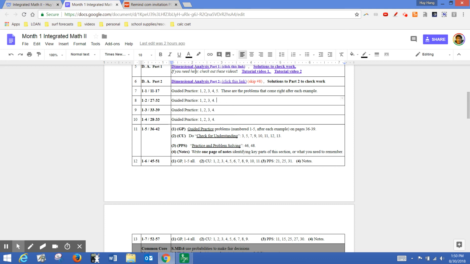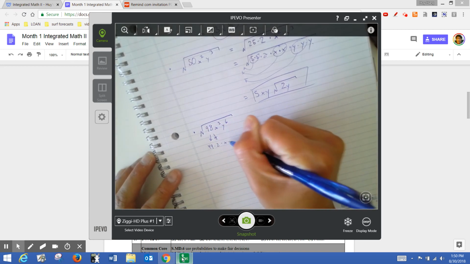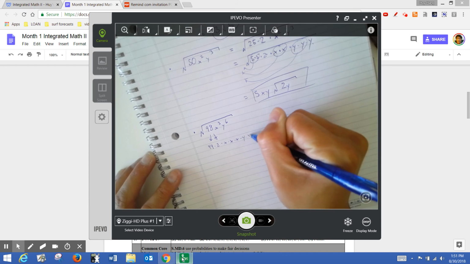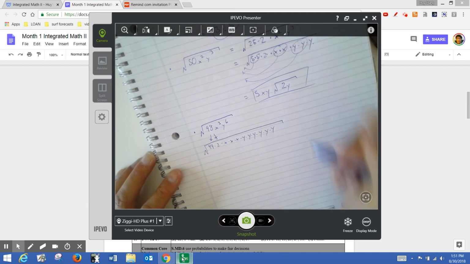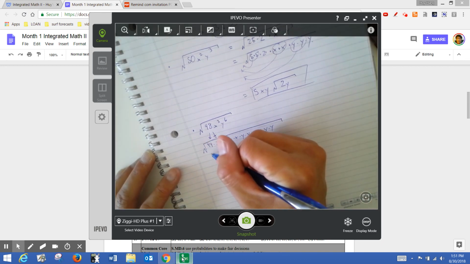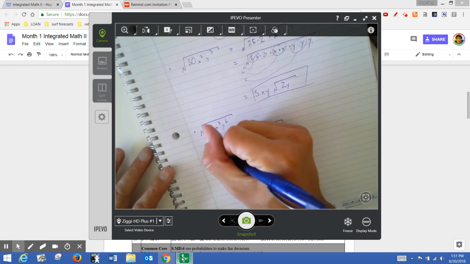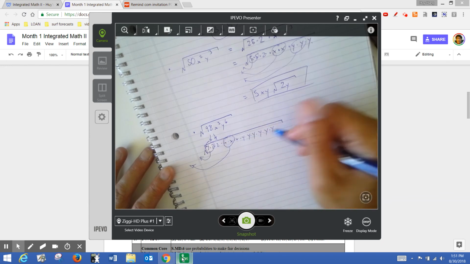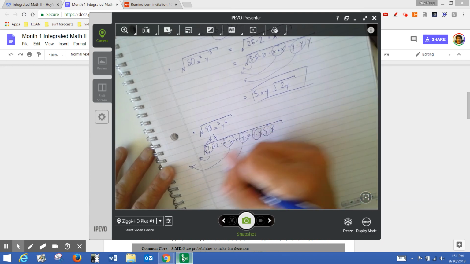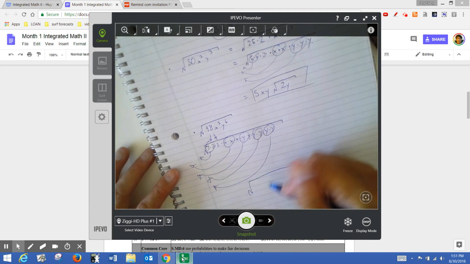Okay, I'm going to write out the rest of the solution. This is 49 times 2 times x times x times x times y times y times y times y times y times y. So this can break further into 7 and 7. This is just for anybody that's still watching. This pair can come out. I see a pair of x's that can come out, and then I see 3 pairs of y's. So I have 2 and y left.